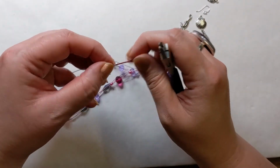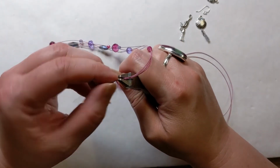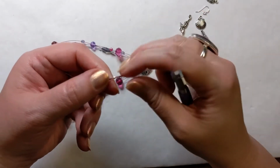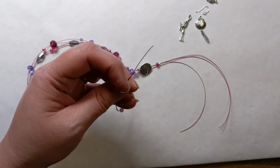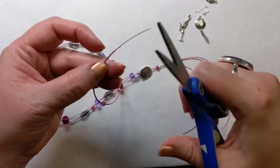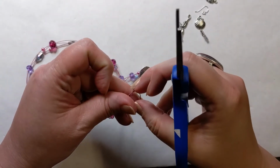And you want to get that nice little bead shape. Sometimes you have to turn it around to get all of that. And especially when you're stuffing 4 lines of soft flex in there, you want to make sure you got a good, tight, snug fit. And we're going to trim all these little extra pieces off. Make sure you got your loop pulled down nice and neat. Want to be as close as possible.